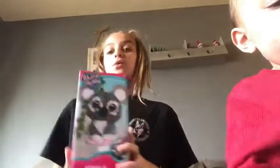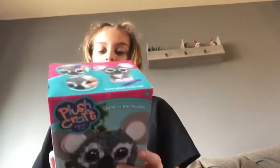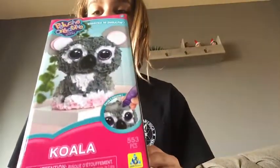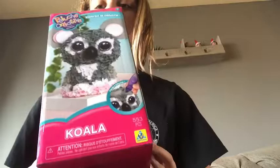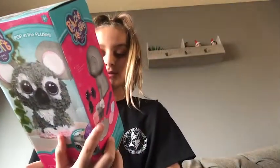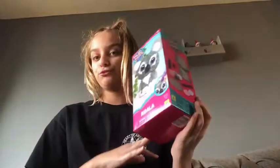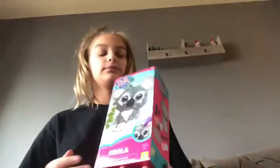Or my phone's sitting on it right now, so I'm just gonna. Or this koala craft. Oh, this is, that was the Spanish side. Boom. Yeah, you guys can look at that. Wait, is koala spelled the same? Yeah. Well, I mean, it's a thing, so wouldn't it be? I don't know.